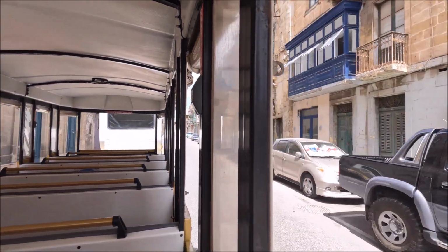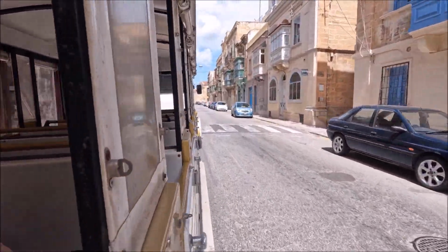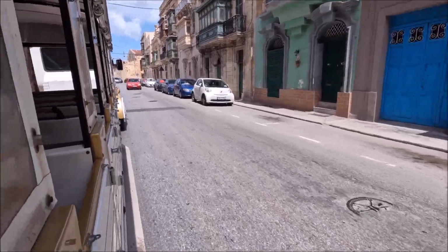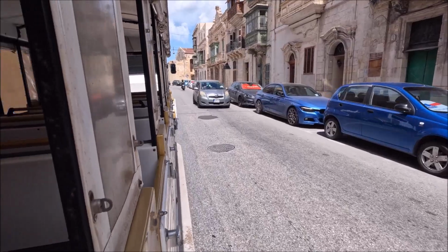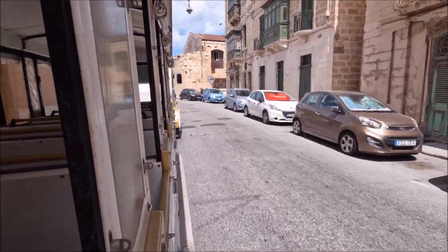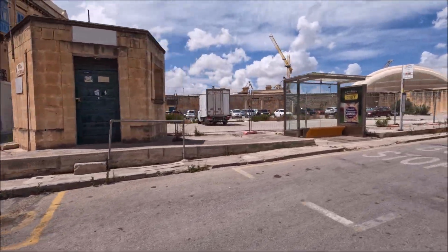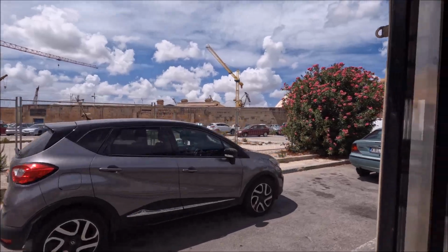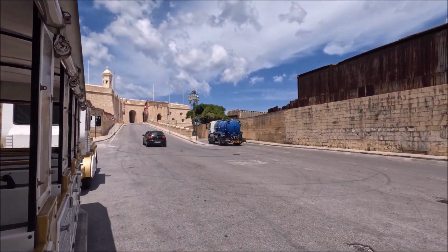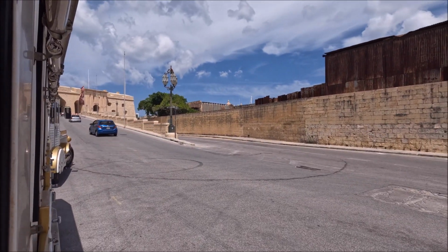We are in St. Paul's Street. Now we are on the way to the city of Senglea. This city and its magnificent fortifications were built during the time of the Knights of St. John. This is the magnificent city gate and the fortifications of the city of Senglea. During the Second World War, half of this city was totally destroyed by the enemy air raid bombings. The British Royal Navy had the shipyards next to this city, so these localities endured many raids after the Second World War.